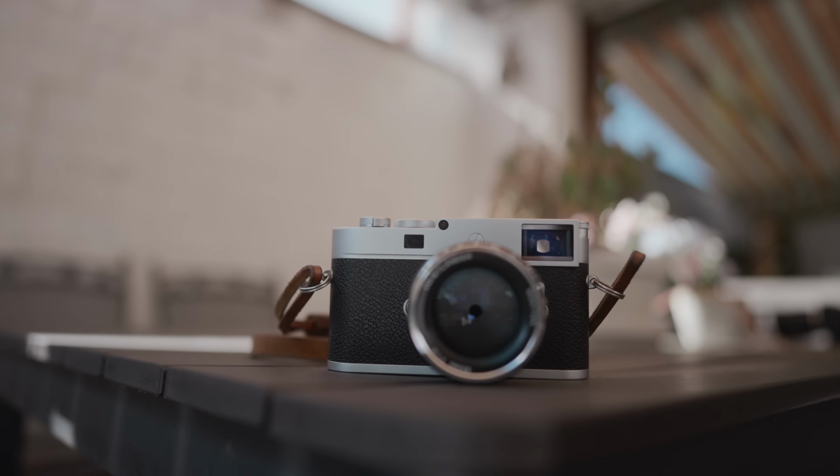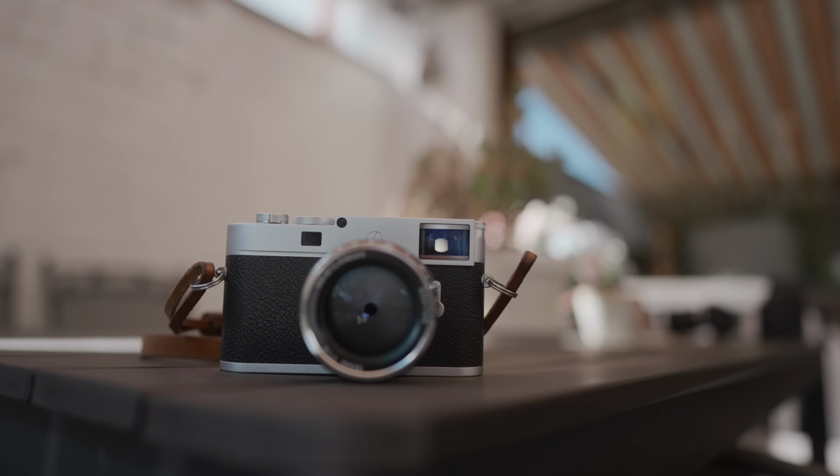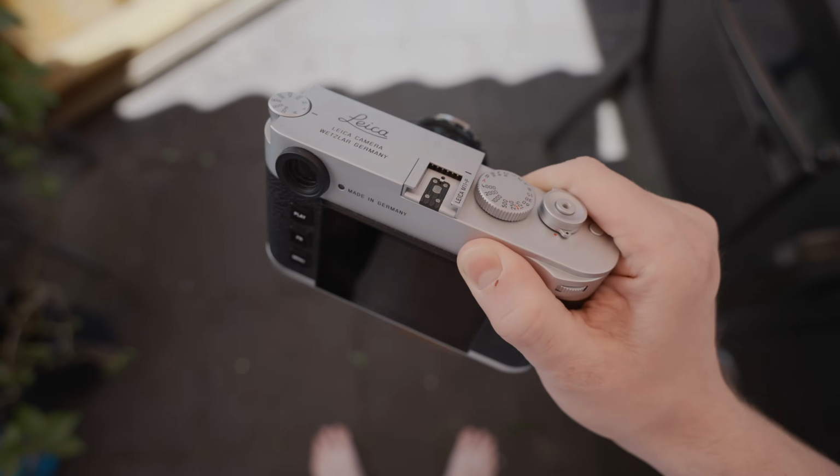I know it's my own money, I can do with my money whatever I want, and still sometimes it almost feels like I have to justify my purchasing decision to other people, because again, it's just a good amount of money and this camera is probably worth more than some of my friends' cars, and that just feels weird at times. Aside from that, it is also a lot heavier than you would think, considering its size. Now, to me, that is not a drawback, it's actually almost a benefit, because it just feels super solid. But yeah, surprising amount of weight when you pick it up.